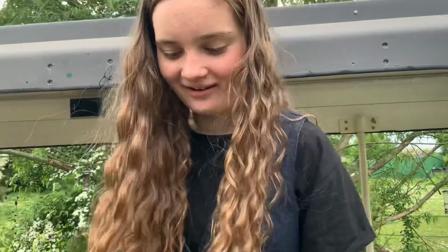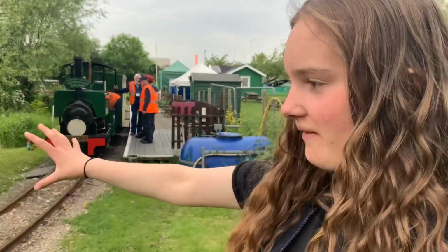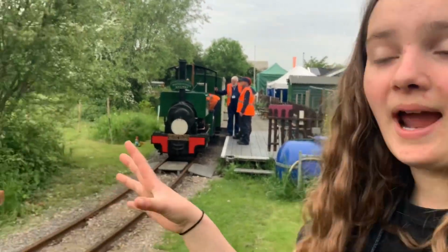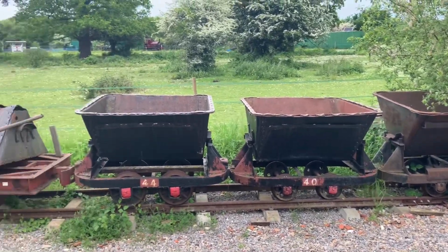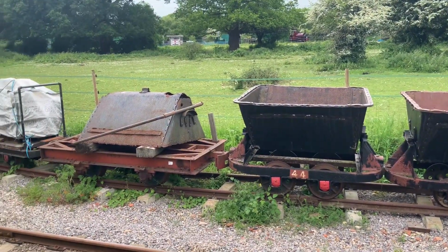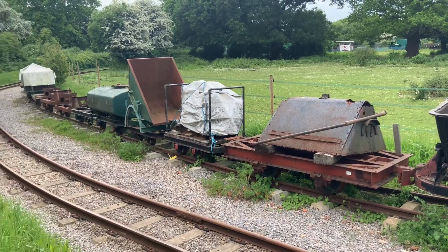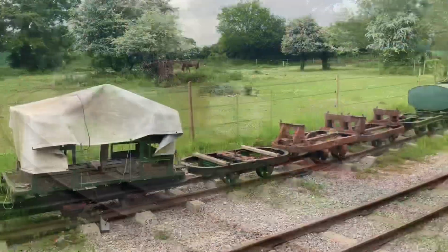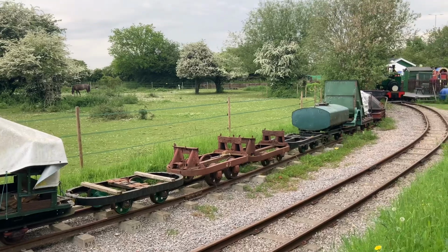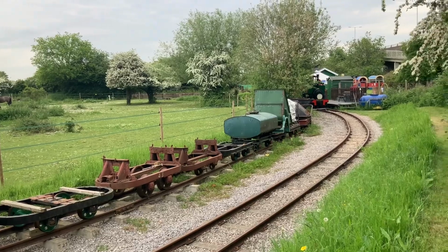I think that's the second time now today, or in my whole life, I've been on a steam engine. These carriages and coal buckets were actually the ones that they used to take coal to the massive triple expansion steam engine. We just looked round the Kempton Steam Museum. I couldn't believe it when he told me. Look at all these old carriages, used to take the coal for the engine.